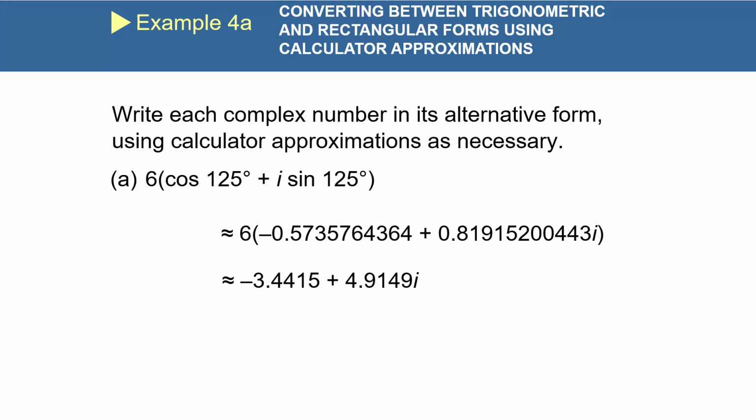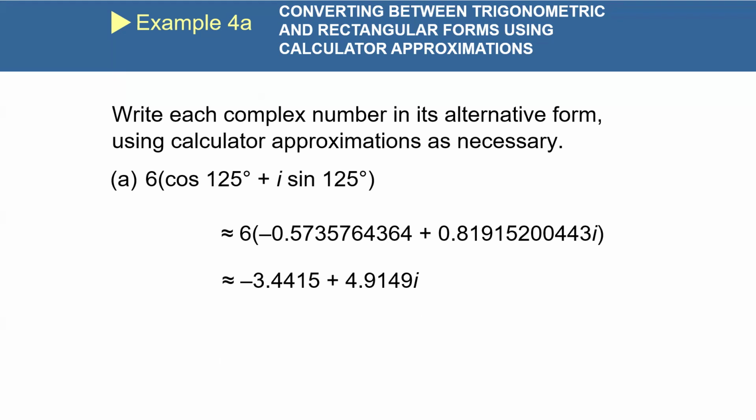And then we distribute, right? So we distribute the 6, and then those are our simplified answers. Yes? Close to 125, you get that little decimal. Times that and that. All right. The last part was just making sure that if the value is not on the unit circle, you have no choice but to use the calculator to approximate.